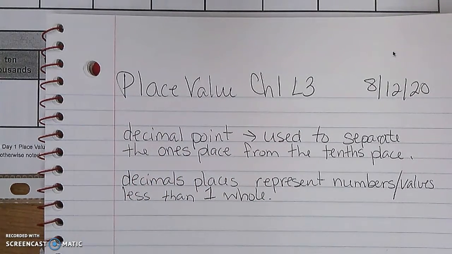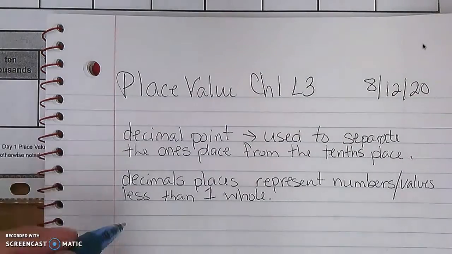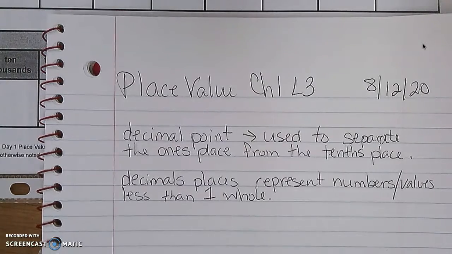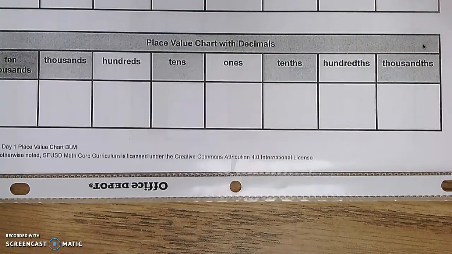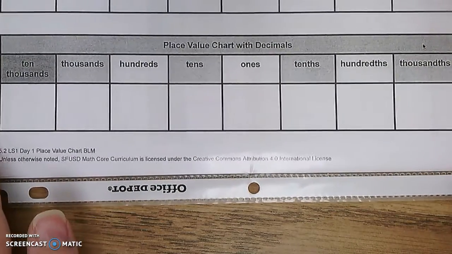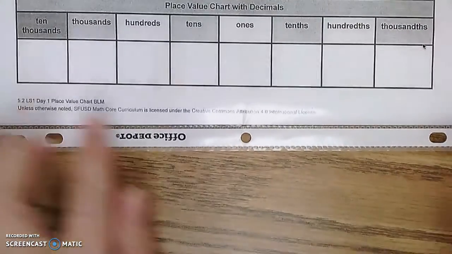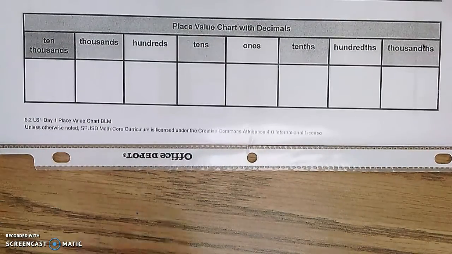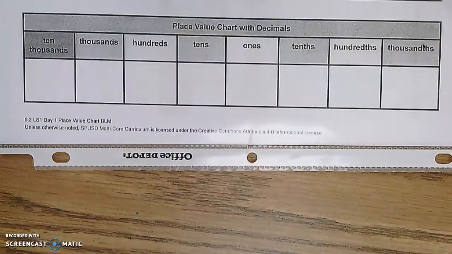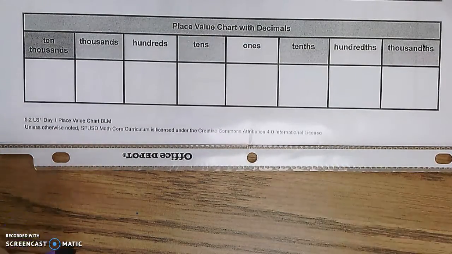So we're going to be talking about some decimal place values. We're also going to be talking about what happens when we move across the place value chart. So let's first start with the place value chart. We have just our basics about decimals, and now we're going to look at the place value chart. This place value chart is from the packet that you had inside the sheet protector, and you had a whiteboard marker in there. We are using that. The first thing I'm going to do is put that decimal point in.